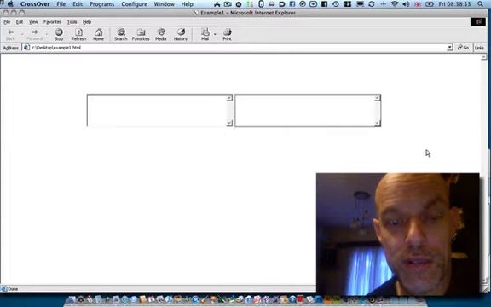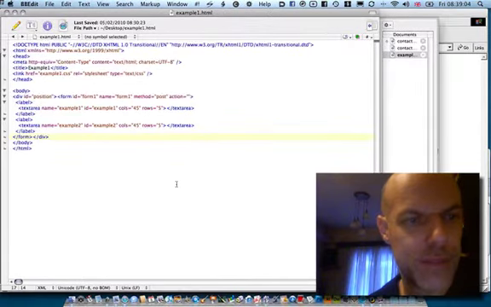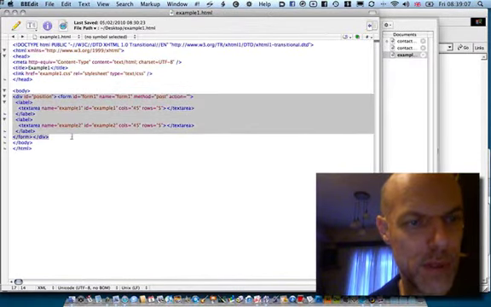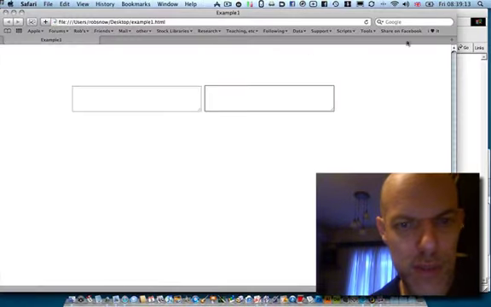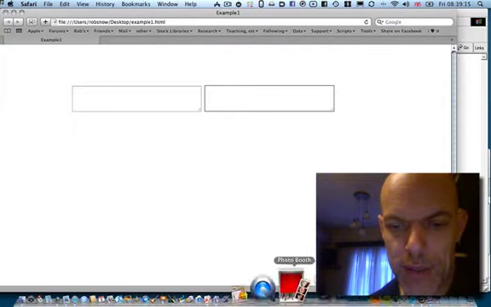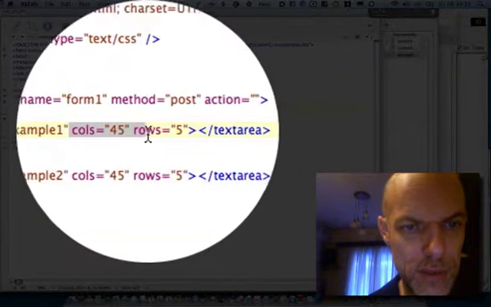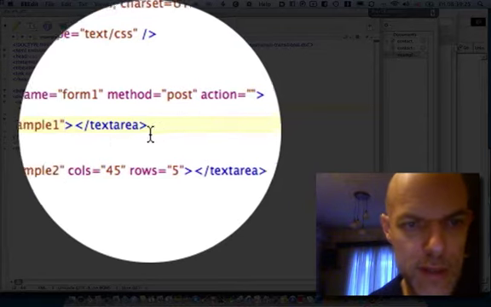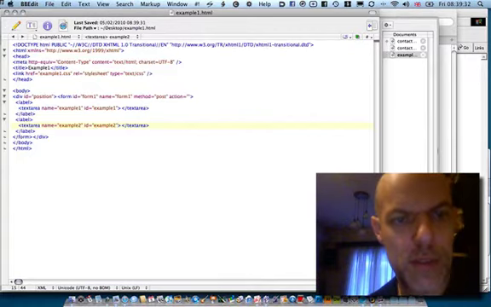Okay, there are ways to do it. It's all done through CSS. One is a little slight hack and the other one's part of the standard coding, so I'm going to show you how to do it. What I've done is I've set up, don't worry about the ID for the position, I've just done that to put the boxes in the middle for the presentation. Okay, what I have done is I've just called one example 1 and one example 2. That's basically it. What I'm going to do is delete the standard columns and rows it defines when you make it, like so, and then press enter.